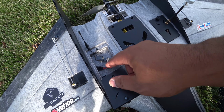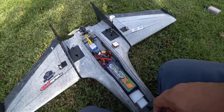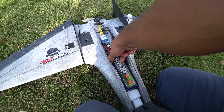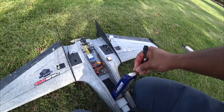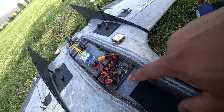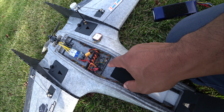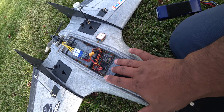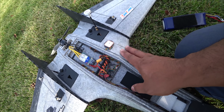TBS Micro V2 receiver for my control. Then I'm running a Turnigy Nanotech 5000 mAh 4-cell. I'm going to take this out. That is the CLF4 Air, and that's the only CLF4 Air that I have. I tuned this in my S800, so basically all I had to do was drop it in this wing. Obviously the auto launch settings need to be adjusted. You know what, I probably could have left the auto launch settings alone and it would have worked.